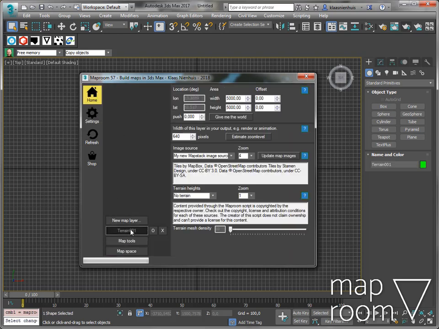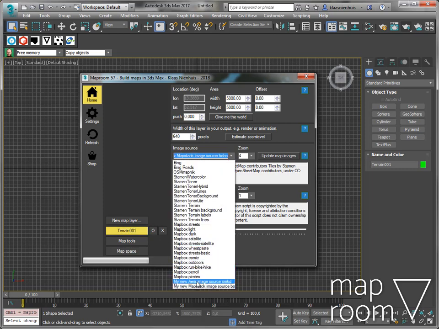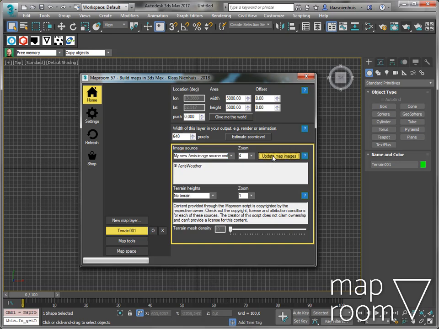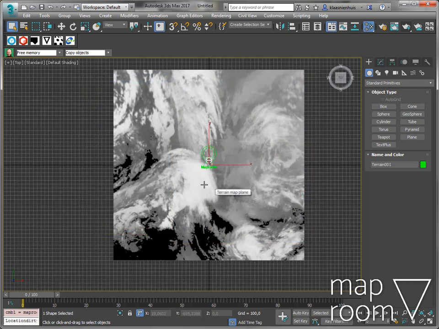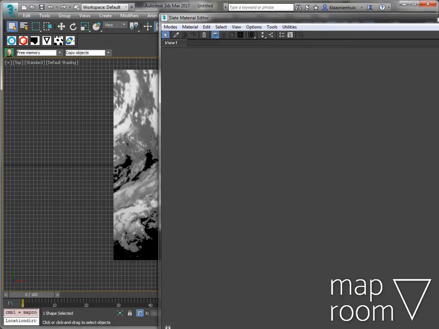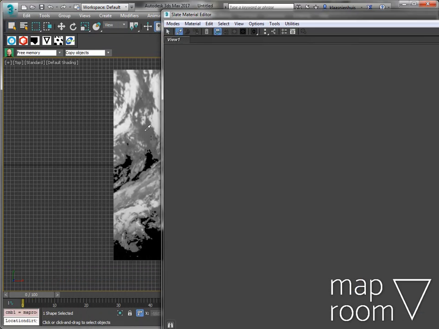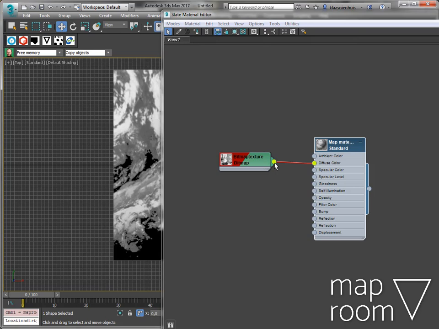And if I now go to my terrain layer, I can switch to my Aris image source and update the images. These are actually PNGs, so you can make them transparent where there are no clouds. You just have to add the opacity layer.